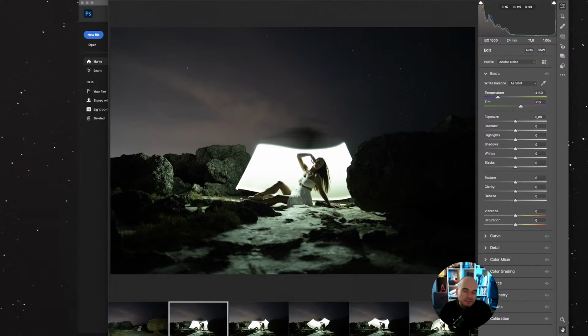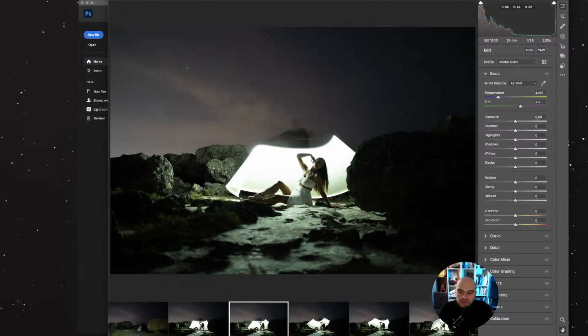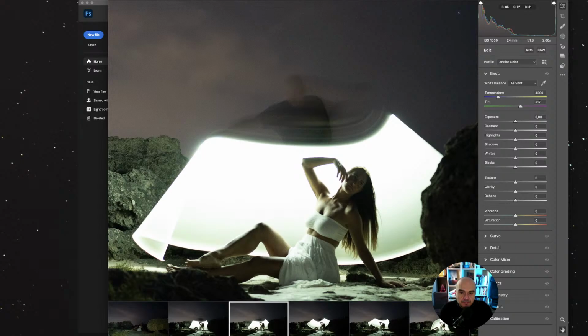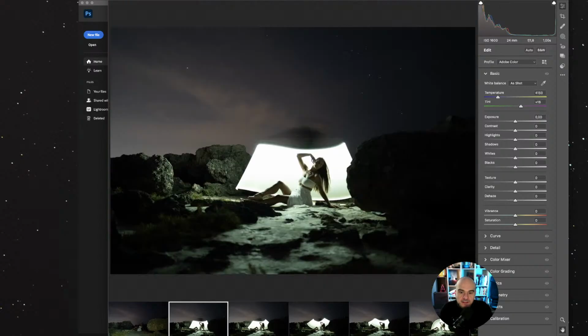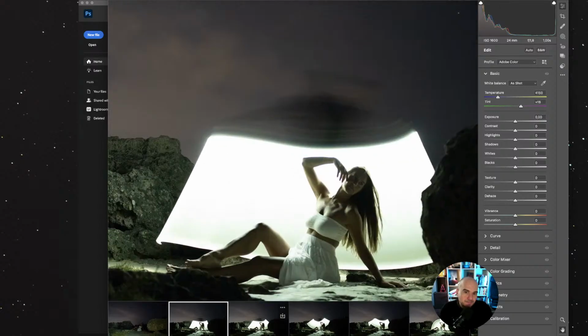It was completely dark, and I realized later that they were visible. I don't care because they are so easy to erase. On this one, I'm clearly visible. This one, no, because I moved a lot.